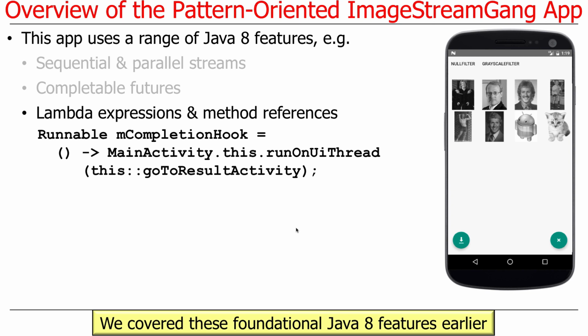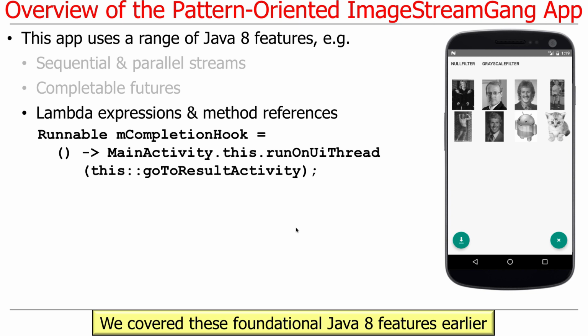And then there's also a bunch of uses of good old lambda expressions and method references for things that interact with the GUI. So here's an example where we're going to have a lambda expression which is run after all the images have been downloaded in order to display them in a very cool gallery-like widget that we wrote for the class, where you can basically go and zoom in on images, and it's really, really cool.